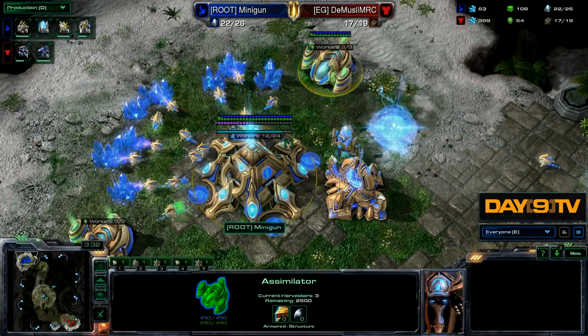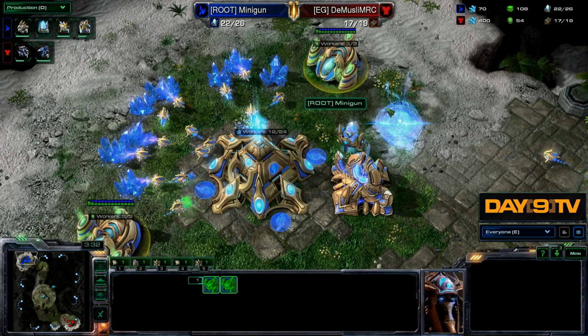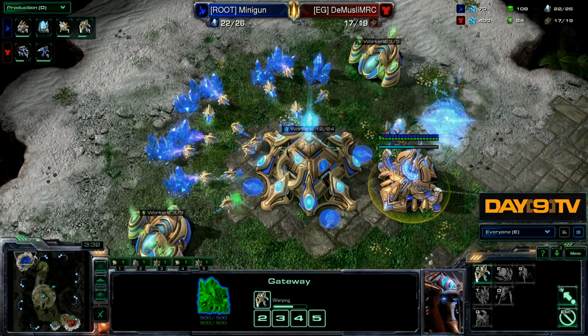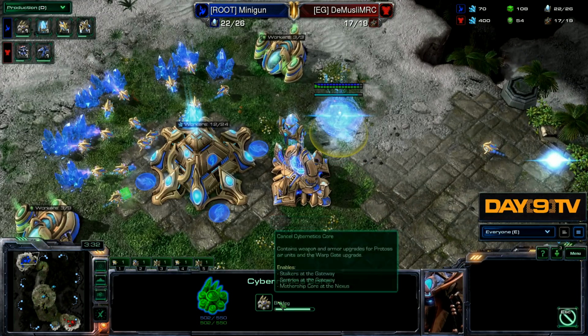However, I will just tell you right now, if you have 2 in the gas, that's plenty to be able to get what you need fast, which would be the mothership core out of this Nexus, which would be the Stalker out of this Gateway, and then soon enough, this warp gate.